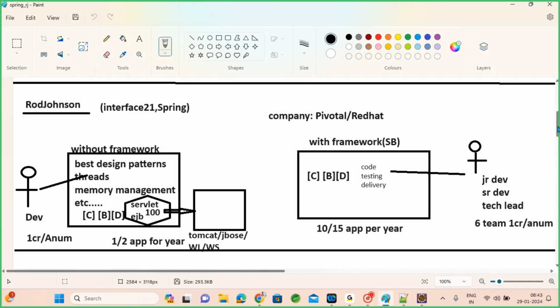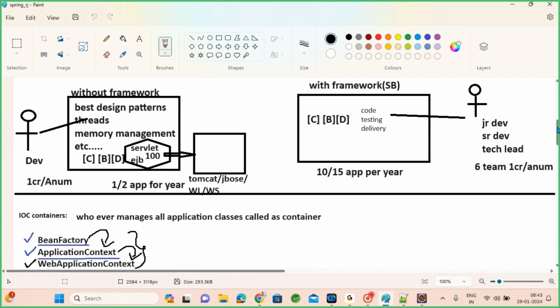He created a framework and still it is up to date. Continuously Spring Framework and Spring Boot are evolving by the Pivotal and Red Hat teams. They are improving it day by day. Lot of features they are adding and they are making backend development simple. So that's why people are moving towards backend development in Spring only.